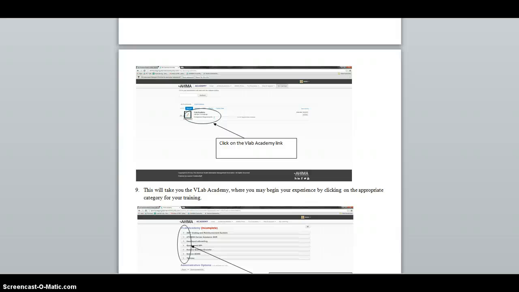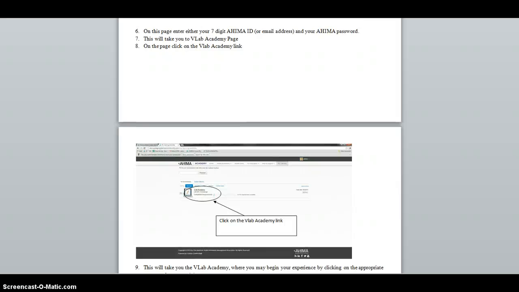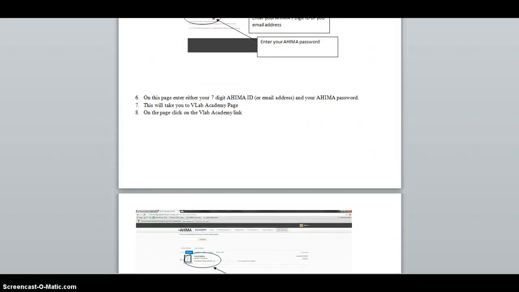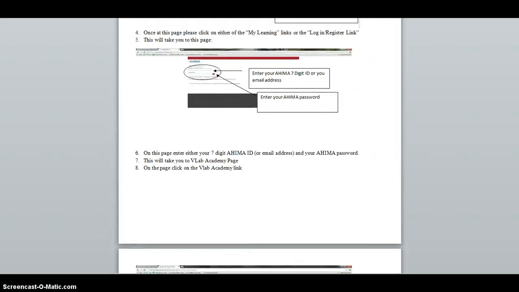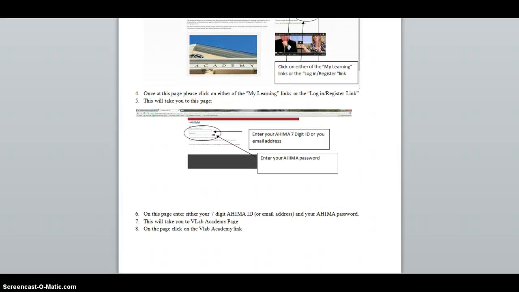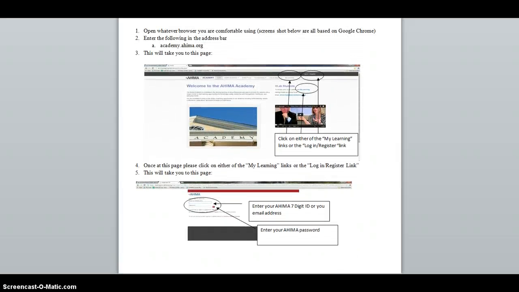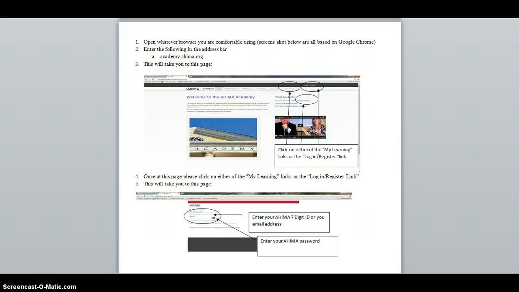Let's see. I believe this is page 4. Yes, this is page 4, and it's telling you to open up your browser, and then we're going to insert this address in: academy.ahima.org.